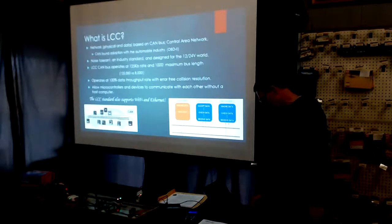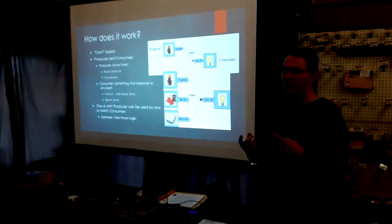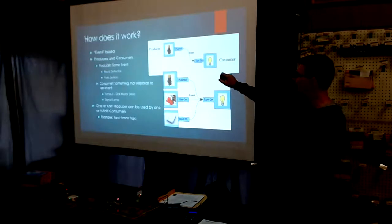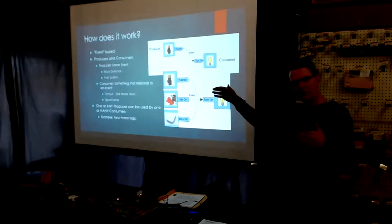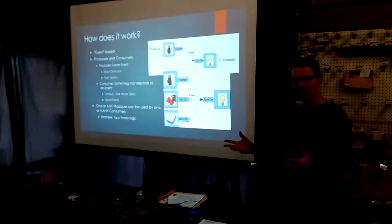Okay, so how does it work? The whole idea on LCC is it's event-based. Anytime something happens, a detection has happened, somebody pushes a push button, it creates something called an event. That's a producer. So you've got a push button, or some button gets pressed, and that event gets broadcast through the network. And what you do is you configure these events, and then you have what's called a consumer on the other end. You turn on a light or you throw a switch or whatever.